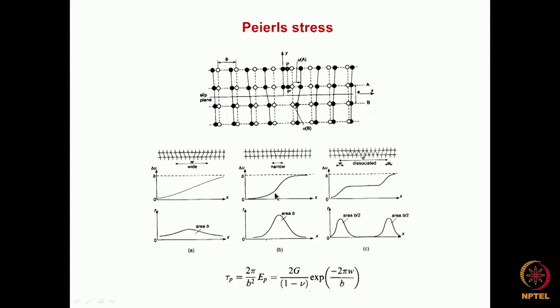This is just the displacement which we have plotted. For the present, you don't bother about this particular figure, which we will come to much later. This is regarding a dislocation which is dissociated into partials. This is a case which corresponds to a metal, and this is one which corresponds to a non-metallic material like covalent or ionic bonded material.